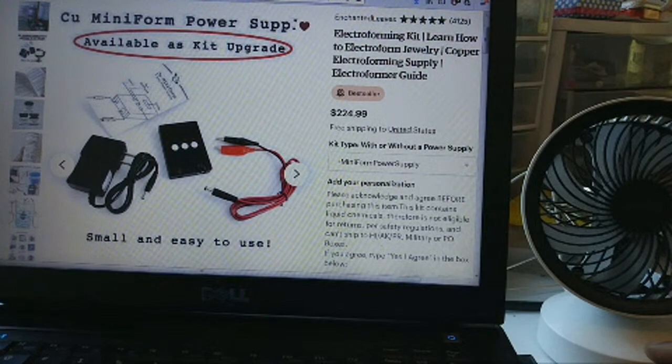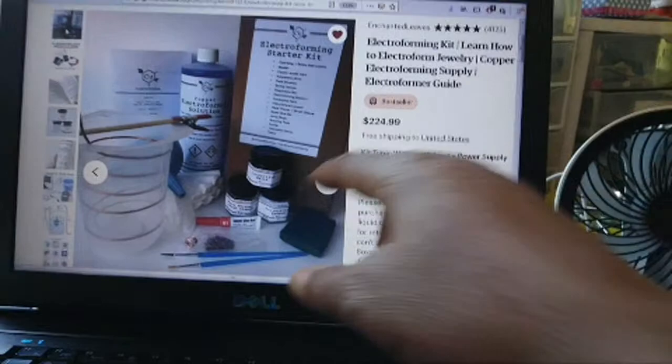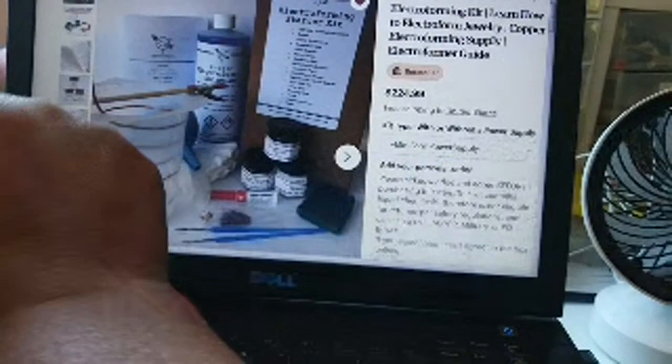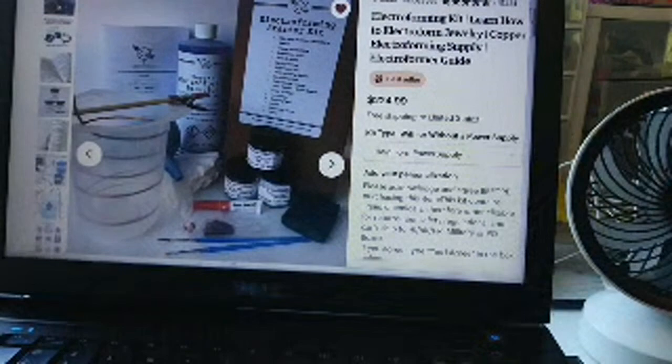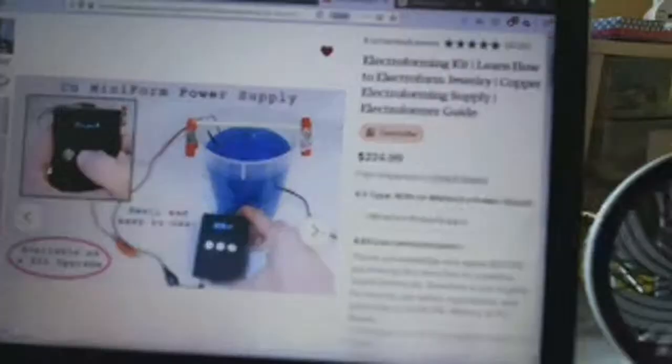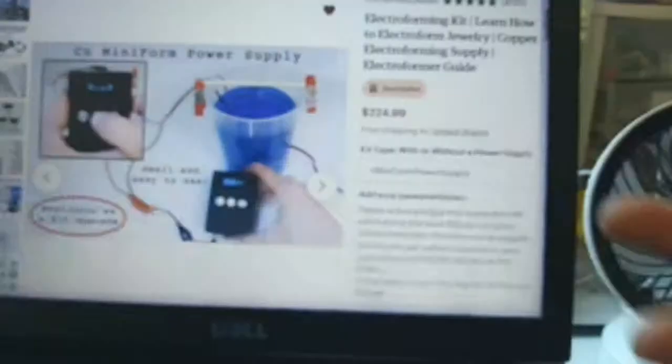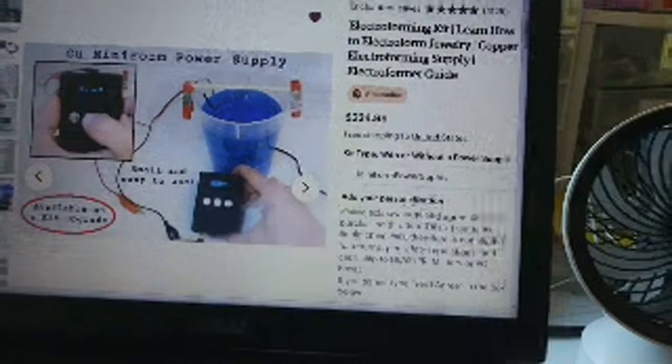So you're going to take that little meter, you're going to put an electrode on a piece of copper, electrode on another piece of copper, one for positive, one for negative, obviously, and start the machine. When the machine starts, whatever's in the blue is going to eventually have a copper coating on it. This is what I have longed to make for many, many years.